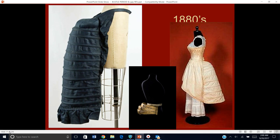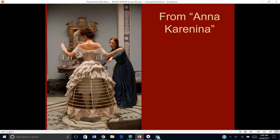In the theater, we would probably make it as easy as possible to get the look we wanted. Here's a really interesting shot from the movie Anna Karenina — there's a scene where she gets dressed, and this is an interesting shot from behind of her maid helping her get dressed.